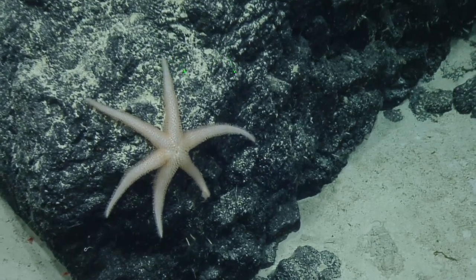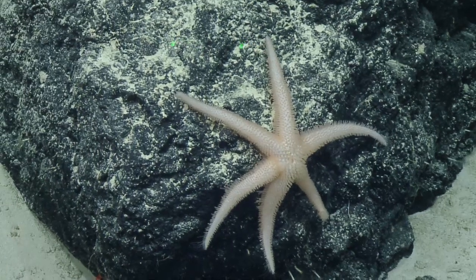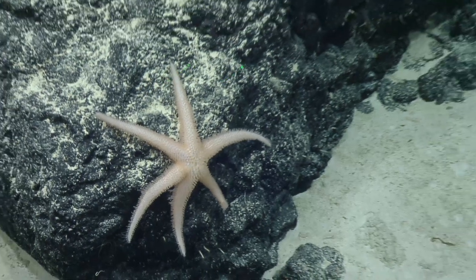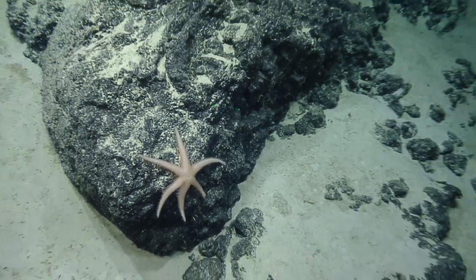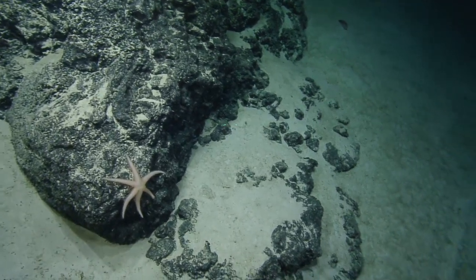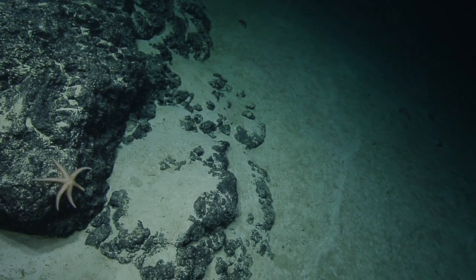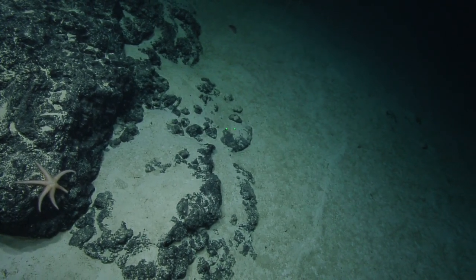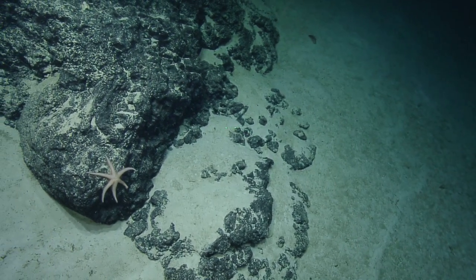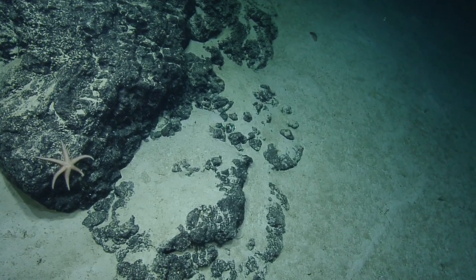Could you just grab some good pictures of that, Loopy? I have some pictures as well. Okay, that poor arm is broken. Yep. How long does it take a sea star's arm to grow back? Good question. I think that's within a number of weeks. I know, it's a great picture. Do you want to poke around at any of those? Yeah, sure. Let's do it.